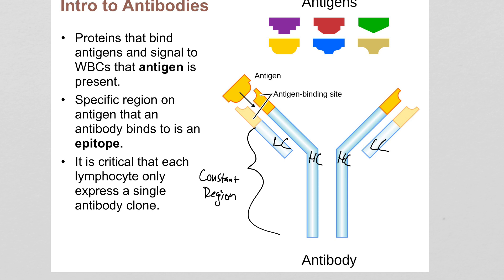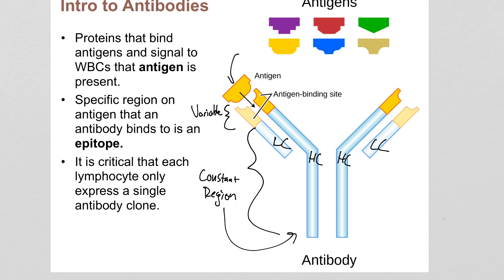We say it's constant because it never changes. Every antibody in every B cell has the same constant region, and that's important because this is the end of the antibody that your immune system recognizes, so we don't really want it changing around all the time. Everything up here in yellow is the variable region, and variable because it changes from one B cell to the next. Every B cell makes a unique antibody with a unique variable region or antigen binding site.